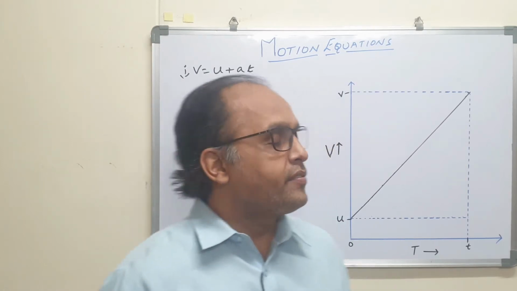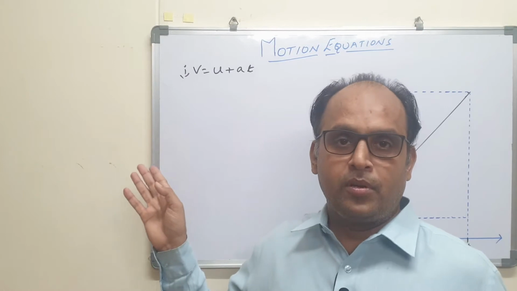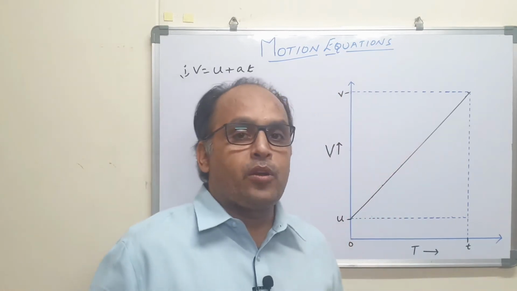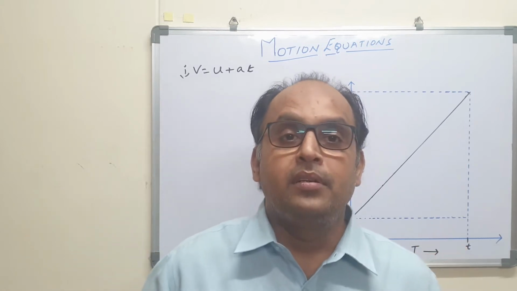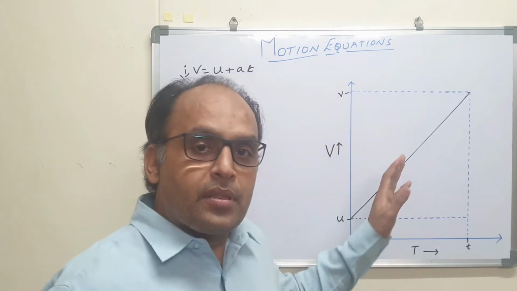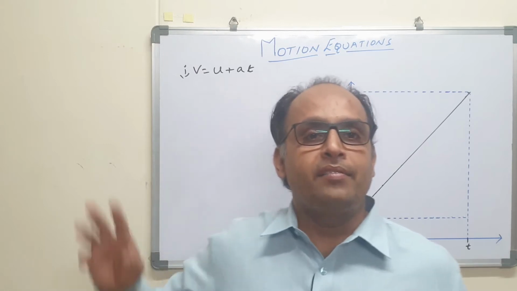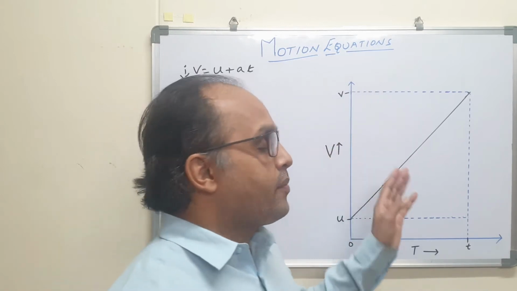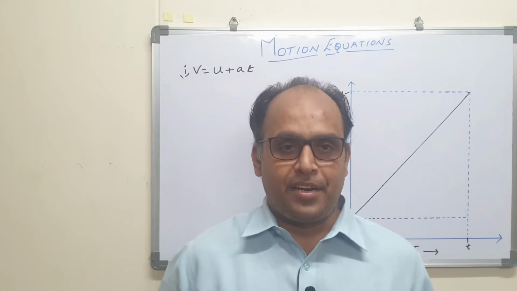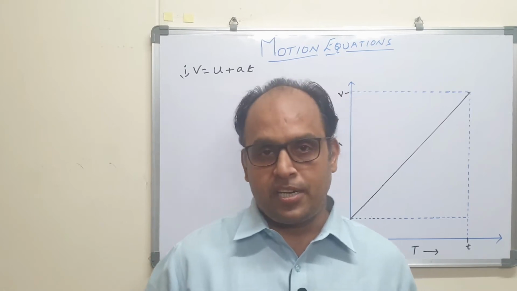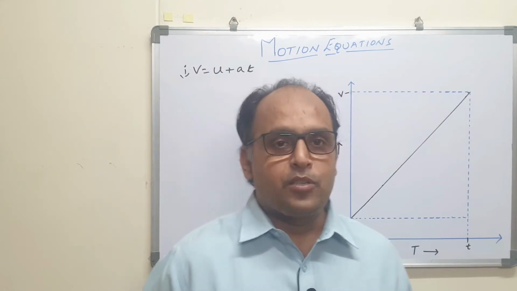The reason is that from this velocity time graph, you can obtain all the quantities we discussed just now. We can obtain initial velocity, we can obtain final velocity, time, acceleration, which is the slope of this graph, and displacement, which is the area under the graph. So every other quantity we have in those equations can be obtained from this velocity time graph, which is not possible in case of displacement time graph or acceleration time graph, because displacement time graph doesn't give acceleration and acceleration time graph doesn't give you displacement. So that is the reason why we choose this.